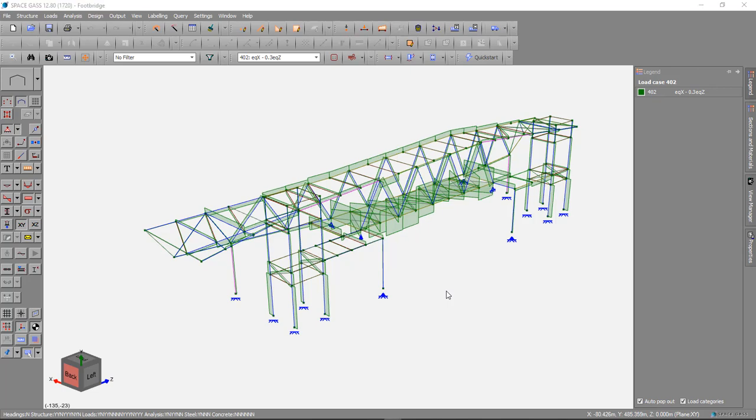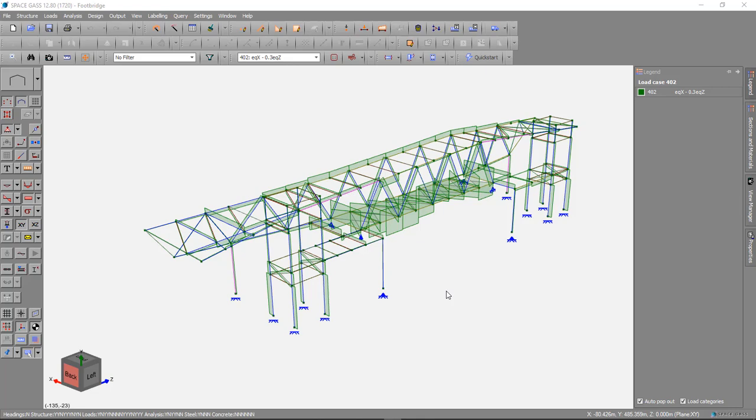I mentioned earlier that the time history method is not used often for seismic analysis because it is difficult to get the ground motion data for the site location of your structure in most cases. However, just to finish off, I'll give you a quick look at how it works using the data from the El Centro earthquake. The El Centro earthquake occurred in the Imperial Valley near the US-Mexico border in 1940 with a magnitude of 6.9. It is famous because it was the first earthquake to be recorded by a seismograph located next to a fault rupture. Its ground motion data is widely available, and so we can use it here in Space Gass.